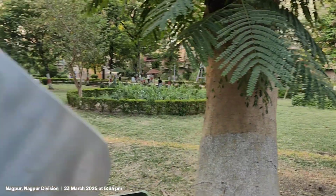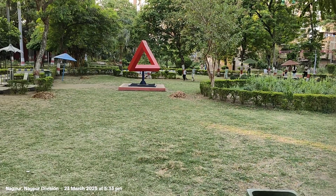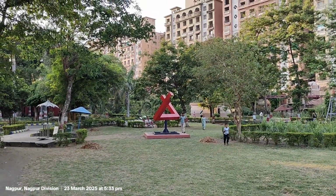Nice. Okay, we have got one more experiment here. If you look through that, you can see that it's a 2D image. It's a 2D image, but if you look at it from the side, it looks 3D because it's actually 3 different beams. So it's a very nice experiment.